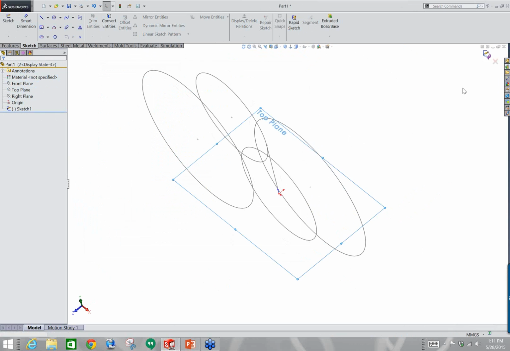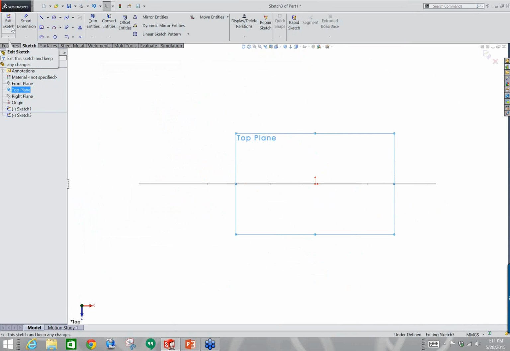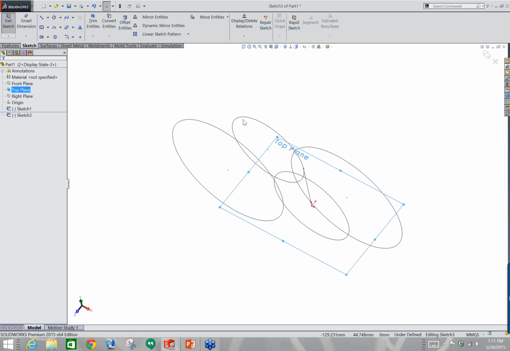Now, for every new sketch we create, I come in and say top plane and create a new sketch, it will automatically rotate normal to that sketch plane when we do it, so that we don't have to go back and hit rotate normal every time. That's pretty nice for when you're working in sketches and you're always wanting to be normal to it when you start. Sometimes it's a little difficult to work with if you're trying to work with a lot of model geometry on a shape that you've already built.